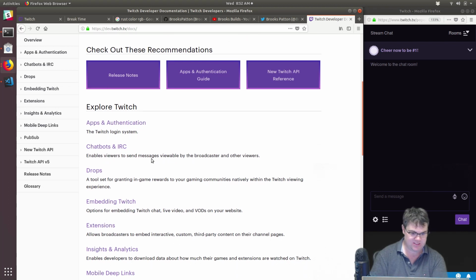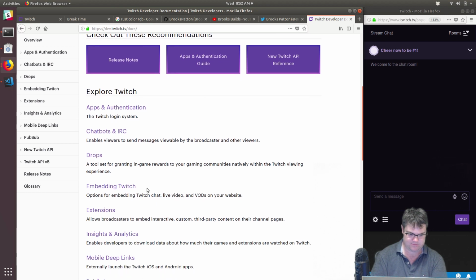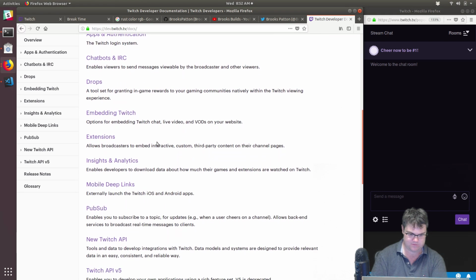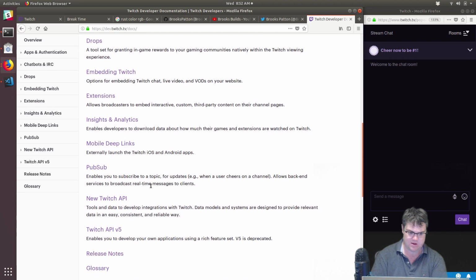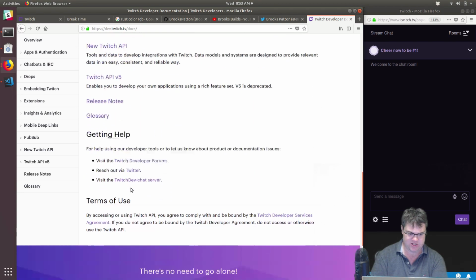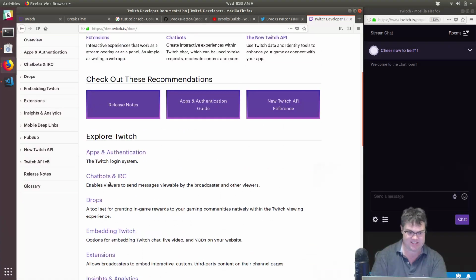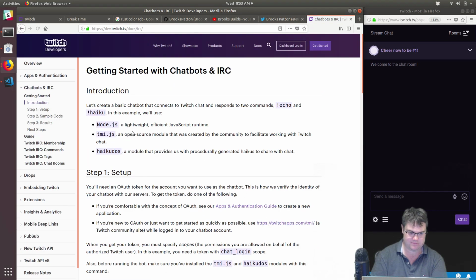Enables viewers to send messages viewable by the broadcaster and other viewers. Okay, so I don't really care about that. But I think that might be what I have to do, is the chat is essentially a chat bot to see all the chats. Let's create a basic chatbot that connects to Twitch chat and responds to two commands, echo and haiku.